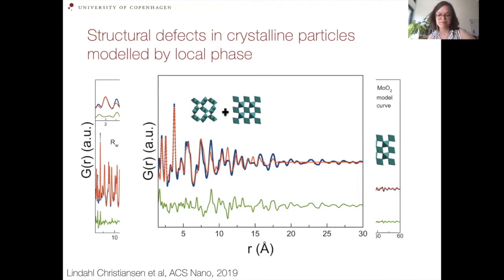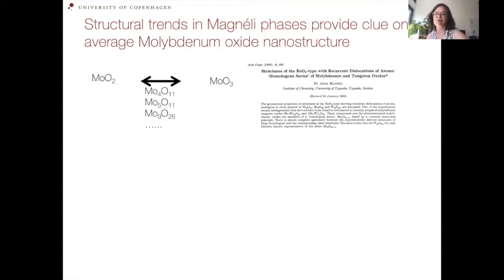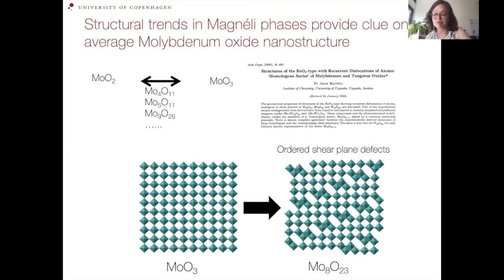And we can think a little bit about bulk molybdenum oxide chemistry. So I mentioned before that we have these Magnéli series, so Magnéli structures, where we form shear planes in the bulk starting structure. Molybdenum oxide can form this rhenium oxide structure, a simple corner sharing structure here. And when you then form a Magnéli series of these, what you do is that you shear, so you make a shear plane in the rhenium oxide structure and get these ordered defects here. And this is what we're looking for, because we're looking for more edge sharing compared to corner sharing.